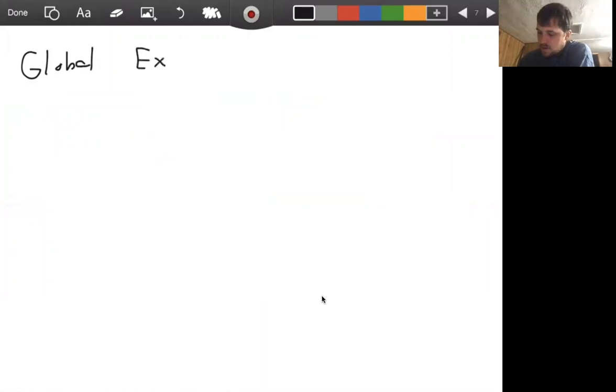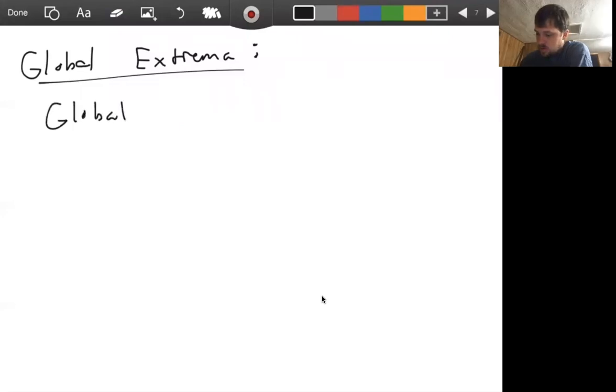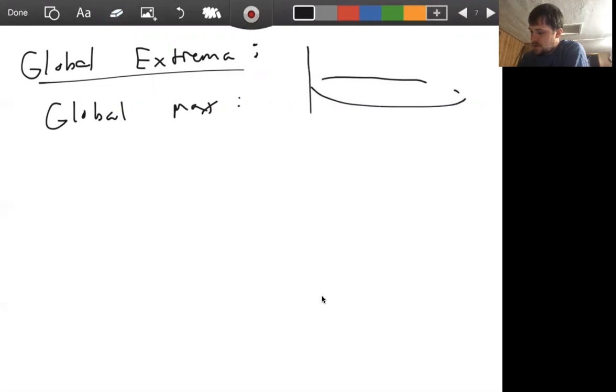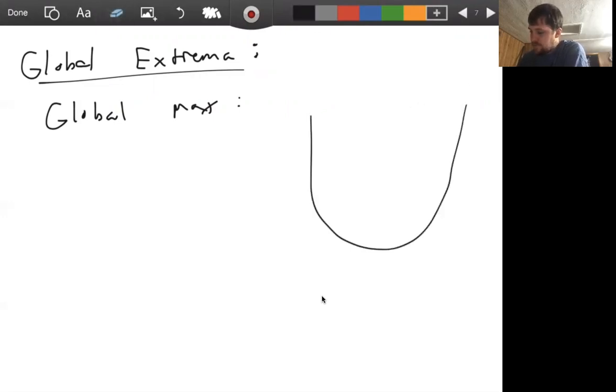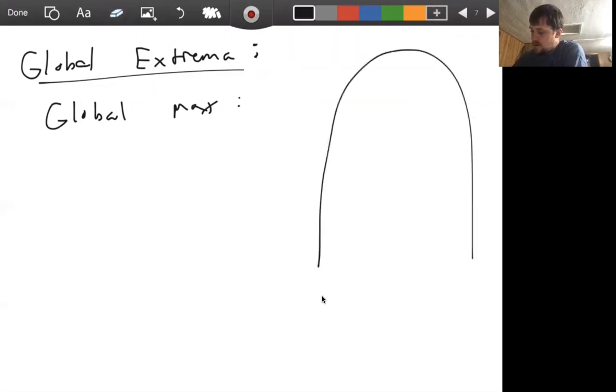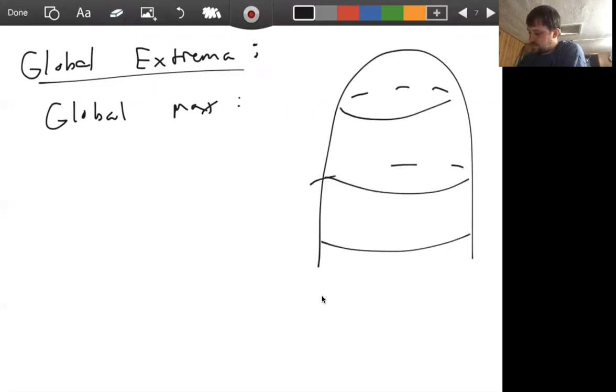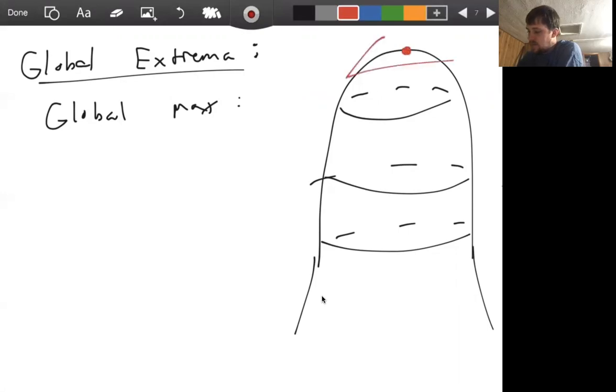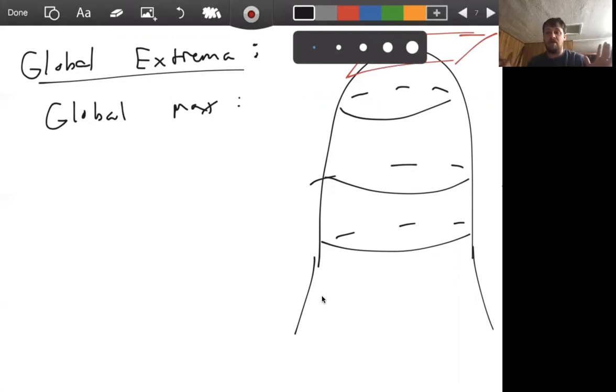Global extrema, well, you can have a global max, which is, imagine a paraboloid. Here, if I can draw a paraboloid. Let's draw it the other way for a maximum. So we have a paraboloid here where it opens infinitely downward. And we look at the max here. We see the tip at the top of this paraboloid. We have a global max because there are no values over the entire domain that, when you plug into the function, give a larger value, right?